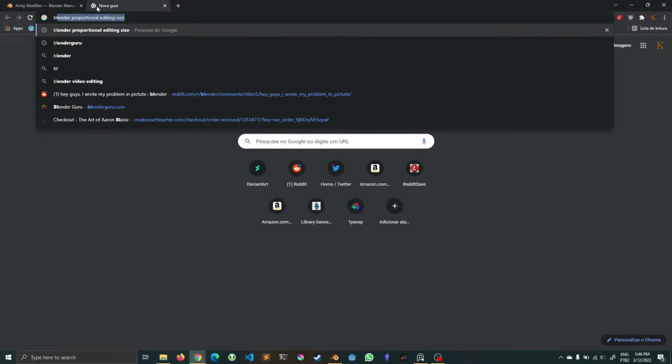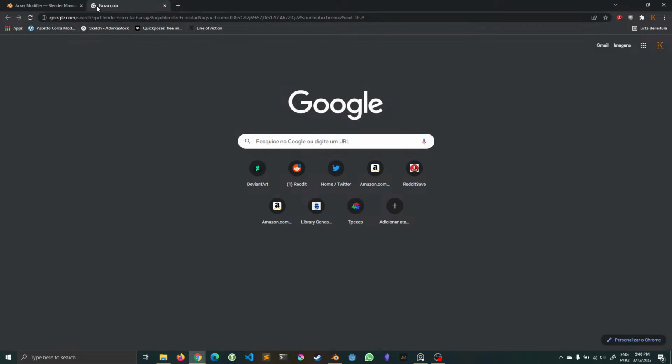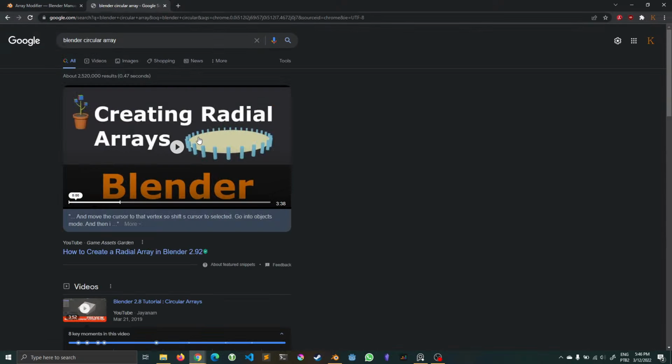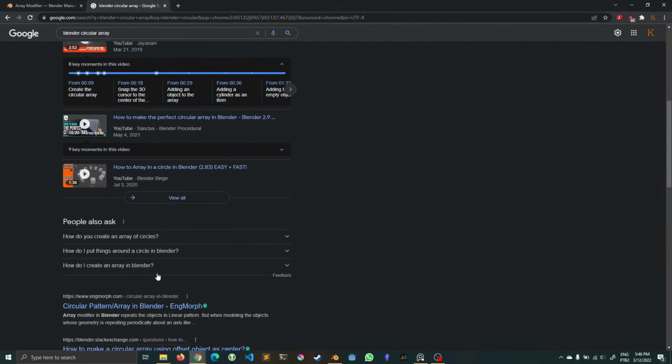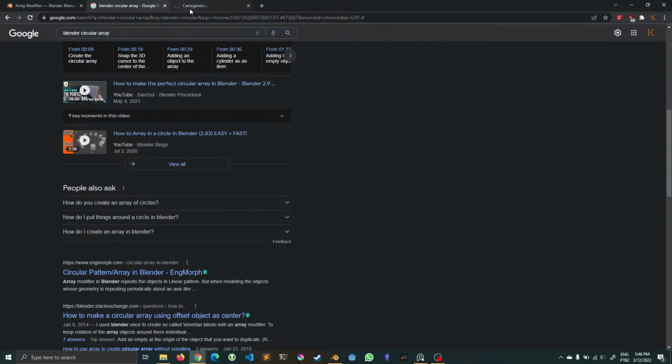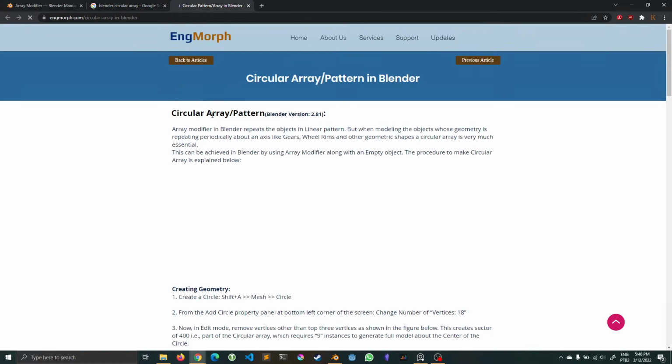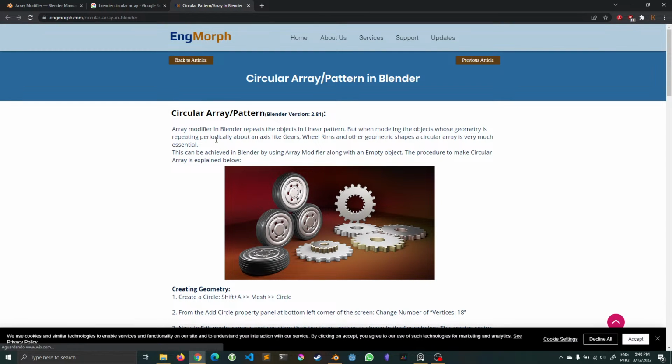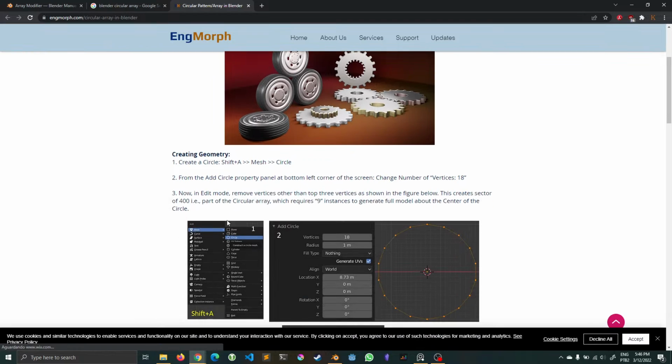Let's keep this here. Blender, circular array. Creating arrays. Mirroring Blender. Let's take a look. Creating geometry.